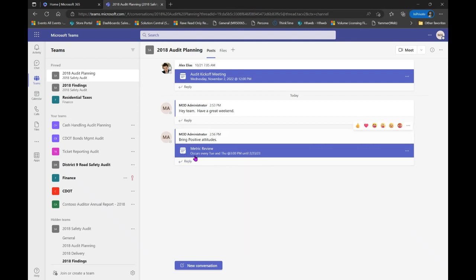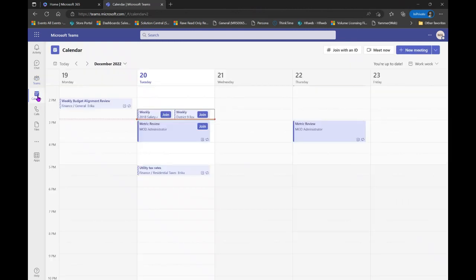It's going to let the people know that this occurs every Tuesday and Thursday at 3 p.m. until the end date that we selected. I can go now to my calendar, and I can see that this meeting is on my calendar. And I notice, since it is recurring, it's going to show up every Tuesday and Thursday. Even if I toggle out utilizing the arrows at the top to navigate throughout the weeks, I can still see that that is on my calendar.